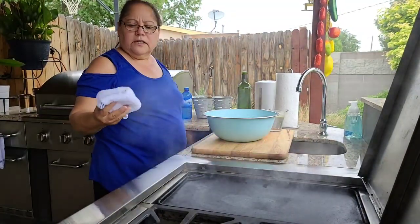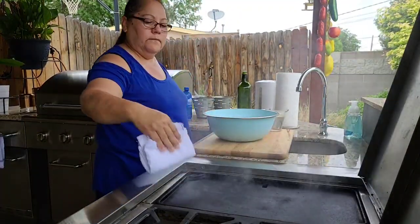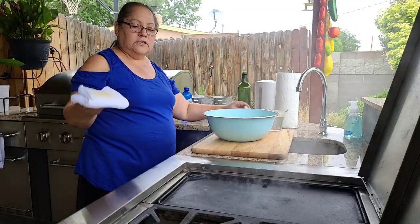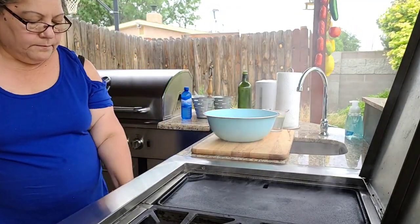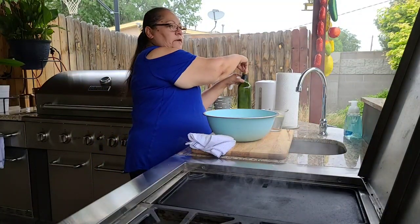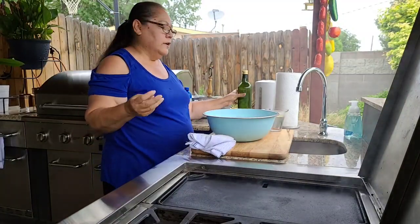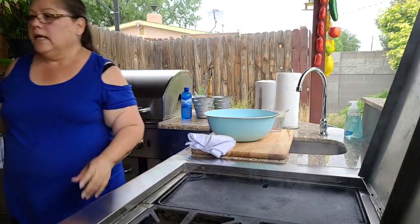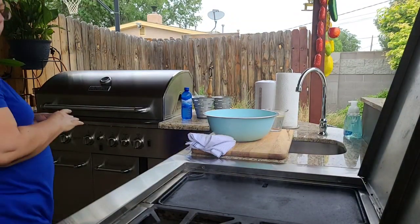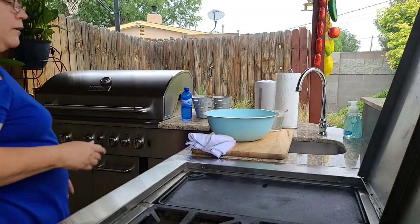Cooking in an outdoor kitchen is different. See, my comal is really clean, so I keep it pretty clean. I'm going to turn that down just a little bit. It seems like your stove out here gets hotter, and I find it to be really different. So anyways, let's get started.